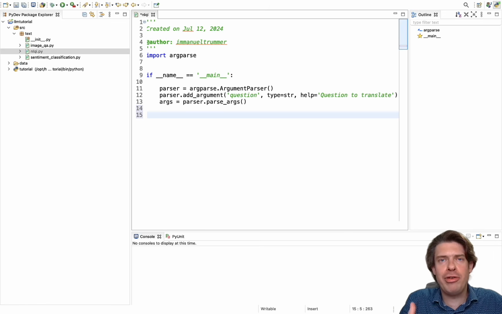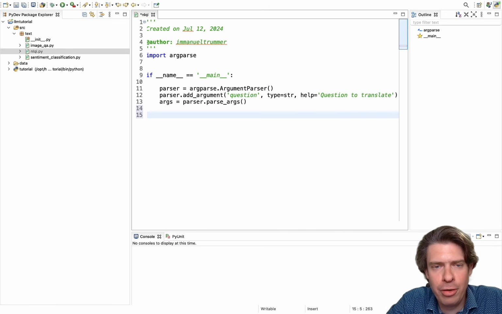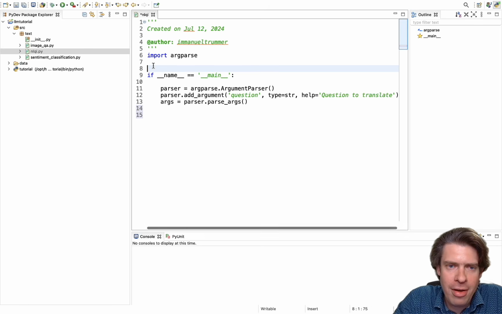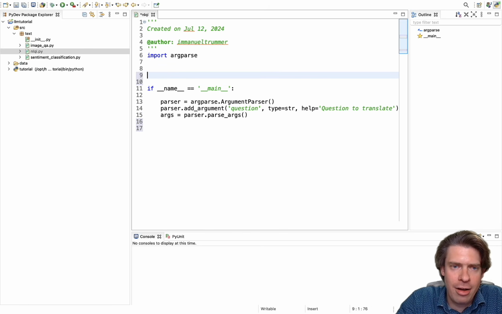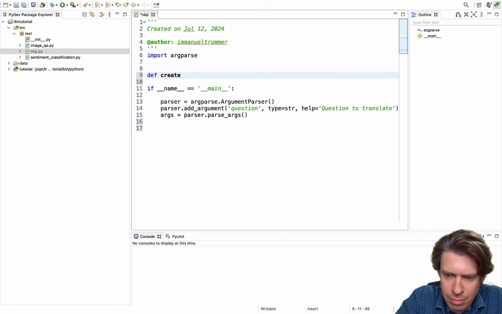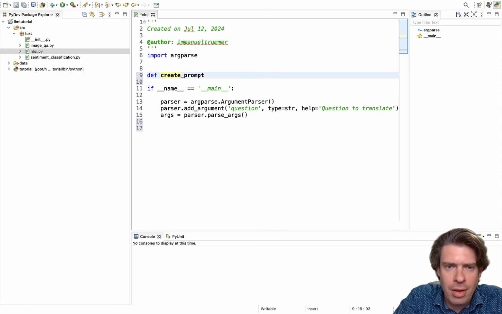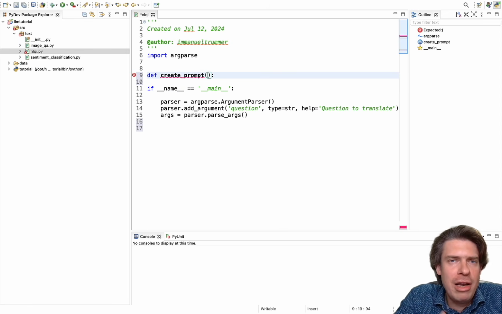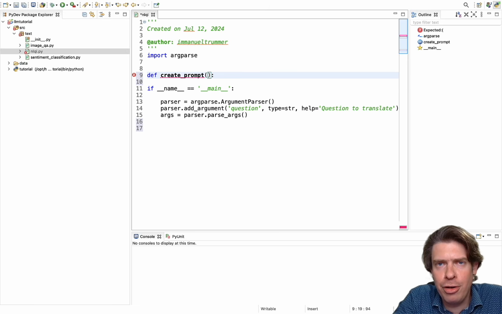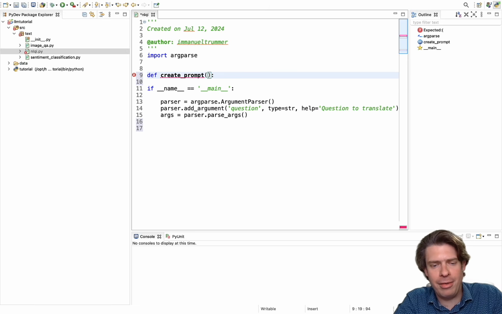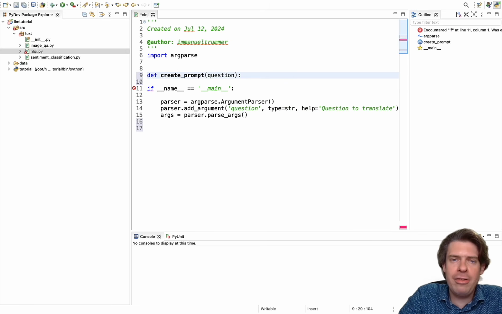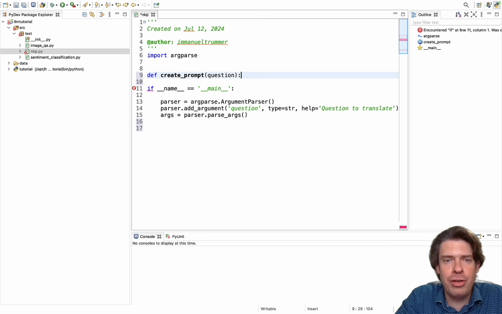Now, in order to translate questions to queries, I first of all need to create corresponding prompts. So I'm going to introduce a function create prompt, which will create a prompt to translate questions into SQL queries. Now it takes one input parameter, which is the question to translate.